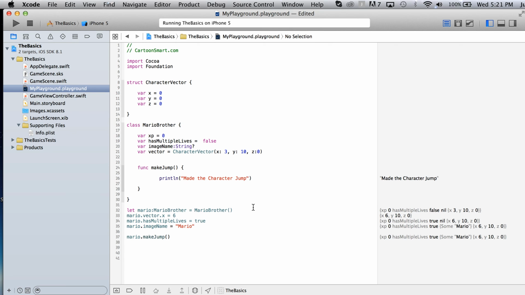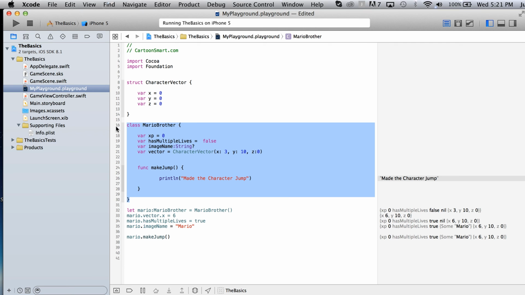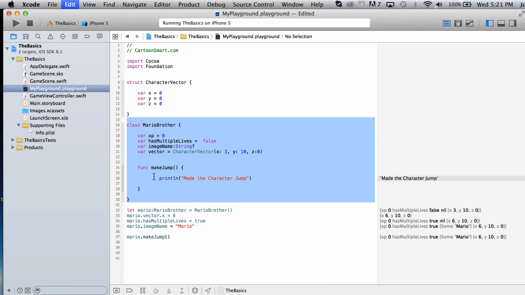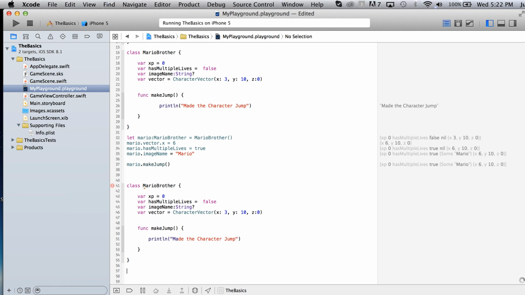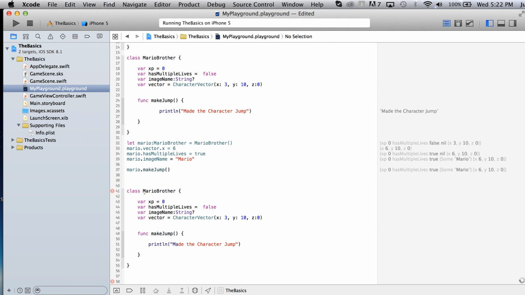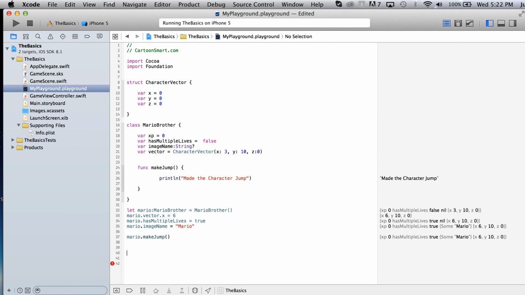And of course, keep in mind that when you're programming and making it more like a real game, your classes aren't necessarily going to all exist in the same file like this. We would probably create a separate .swift file, which is just going to contain that class. Otherwise, you'd end up with class here, and so on like that, which is not a problem. It's perfectly fine to do that, but having separate files keeps things a little bit cleaner and more manageable.